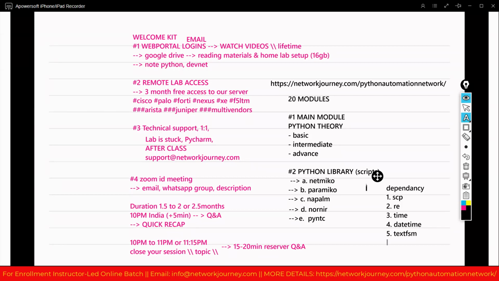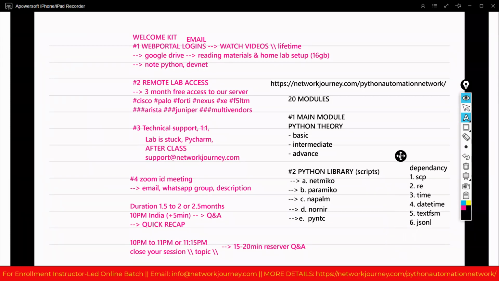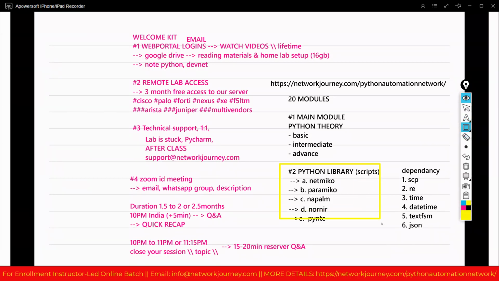So today there was a question, right? Let's say the JSON module. So these are dependency modules. These are not the mainframe modules. The mainframe modules are these ones. And when we are using them, we are supposed to use the dependency modules. We might use Python with, let's say, one of these modules. Let's say I use Python with TextFSM. So these are dependencies. They're not the mainframe. Mainframe modules are these ones.